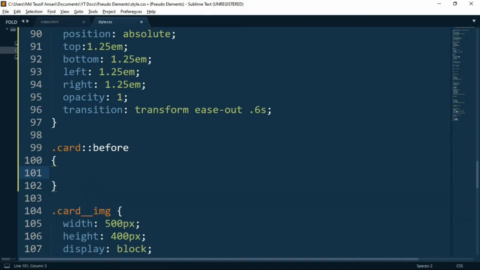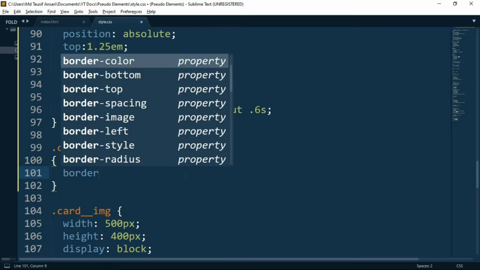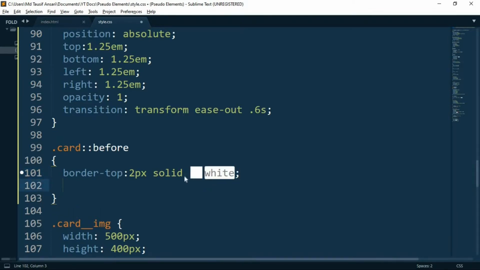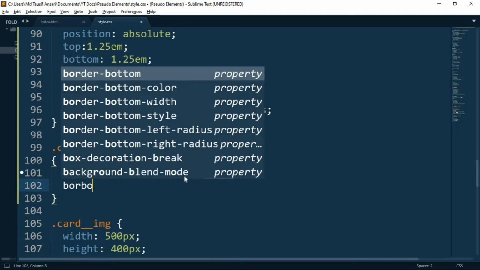Yeah. So next thing we want is to make the borders visible. So how our borders are going to look is like border top, that is going to be 2 pixel solid, and we want its color to be white. And we are going to do the same with the border bottom.